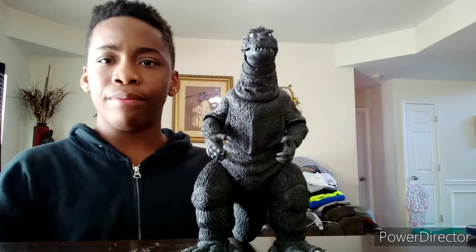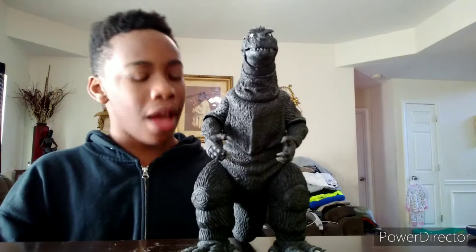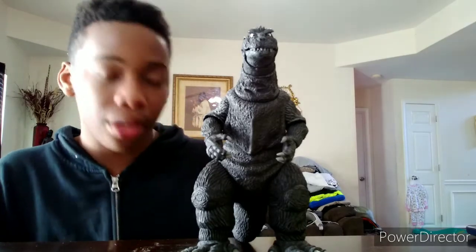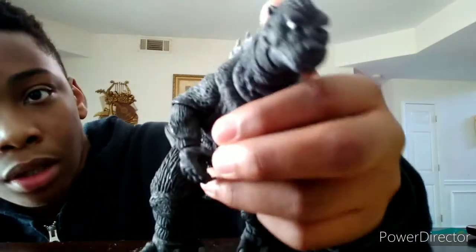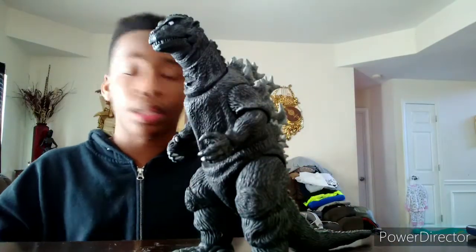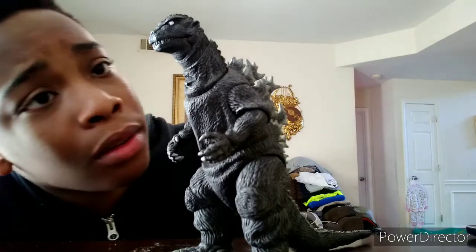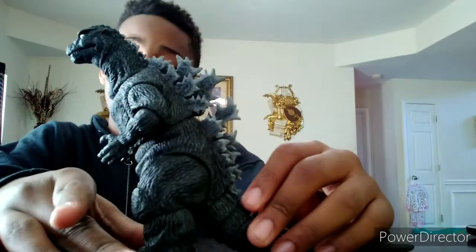So what do I rate it? I would rate it a 9 out of 10. No, a 9.9 out of 10. I really do like this figure. I really do love it, actually. The only problem I have, at least with mine, is the eyes. The eyes look a little weird. But hey, it is what it is. I could always repaint. Nah, I'm not going to repaint it, actually. I'm not really all that good at painting. So I'm just going to leave it as it is. But for now, I would rate it a 9.5 out of 10.